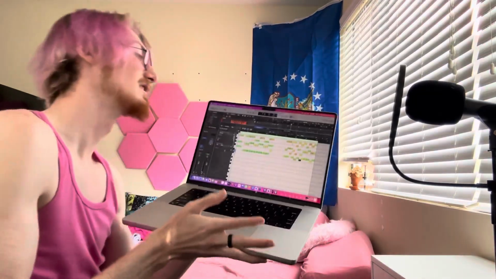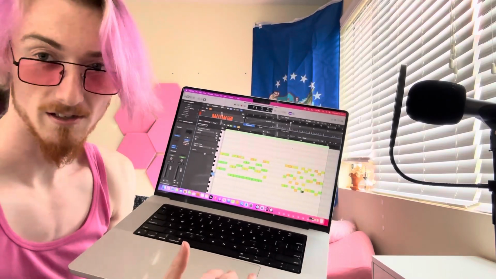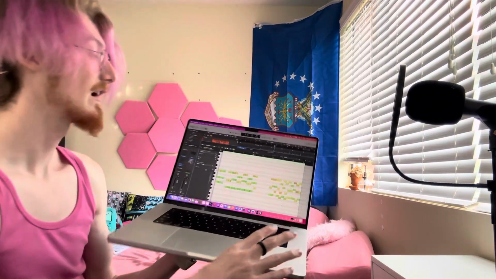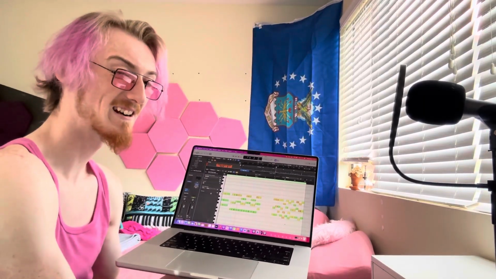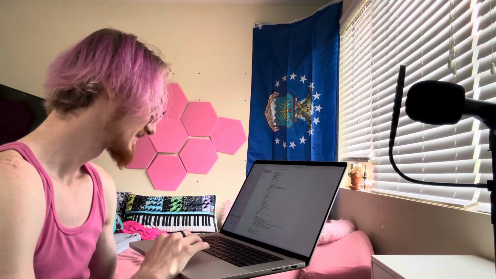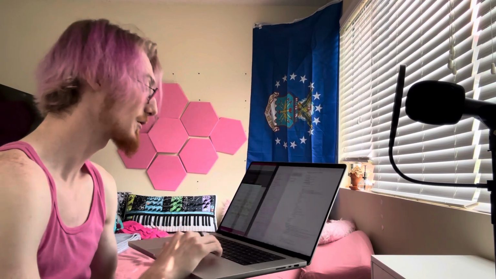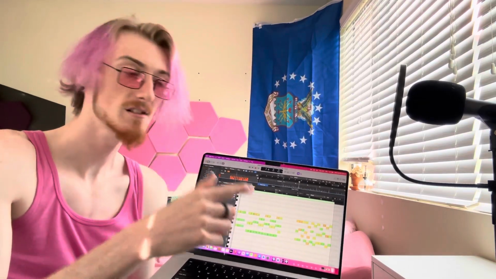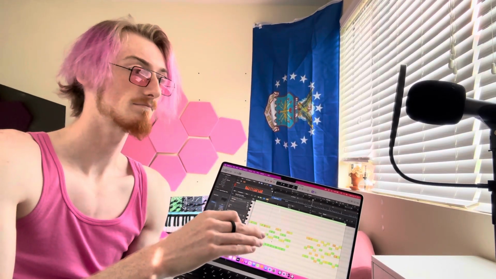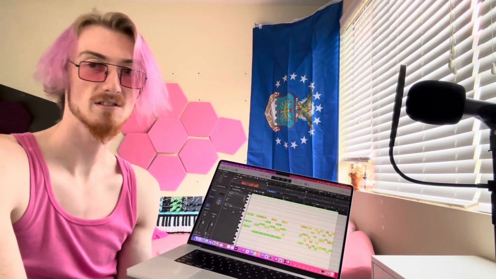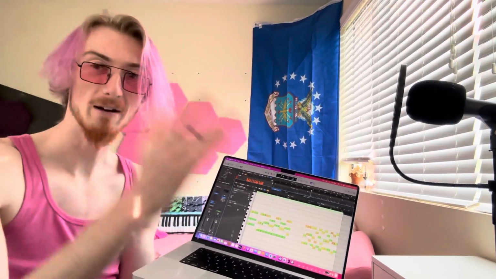So, check this out. You might notice the groupings here are very close. That is because the chords are properly voiced. These are, dang it, what's the term? Let me go find it real quick. I know the term because I use it all the time, but I just forgot it. Inversions. These are inverted chords, so some of them have the root notes higher than it usually is. Some of them have it lower than it usually is, and so on. They don't have the root lower than it usually is, that would make no sense. You would have the other ones lower. Anyway.